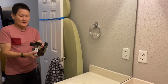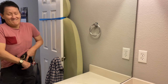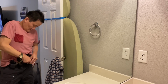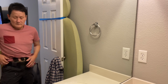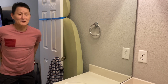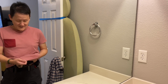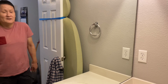Okay, so I've got my weapon back in, with two wedges, the large and the medium. Let's put this in here, just on my belt. And pretty much it disappears. I don't think I even notice anything. I've got all these holes in my t-shirt. I think those of you who carry inside the waistband appendix probably have similar issues. But yeah, I like it.